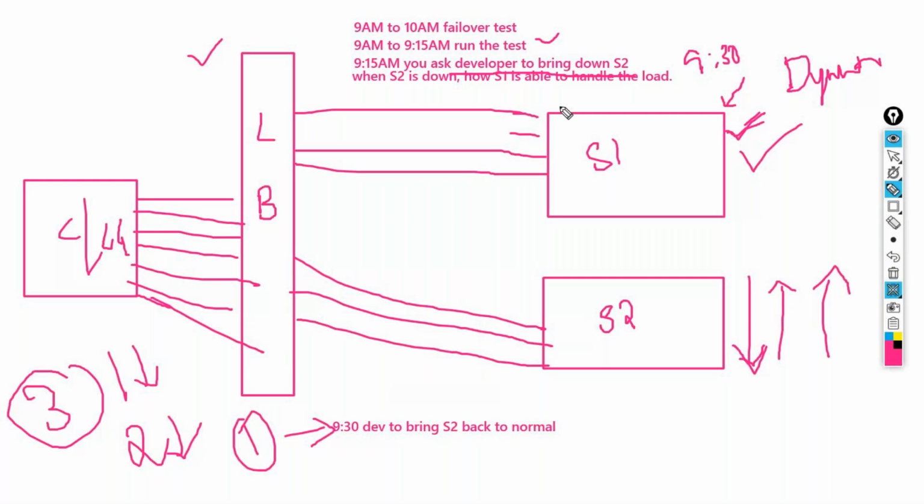So this test is something for which we have to depend on the development team or some other admin team who have access to bring down the servers. That's the reason I explained it today, because to understand this, you actually had to discuss something about servers and server instances. That's the reason we discussed it today.